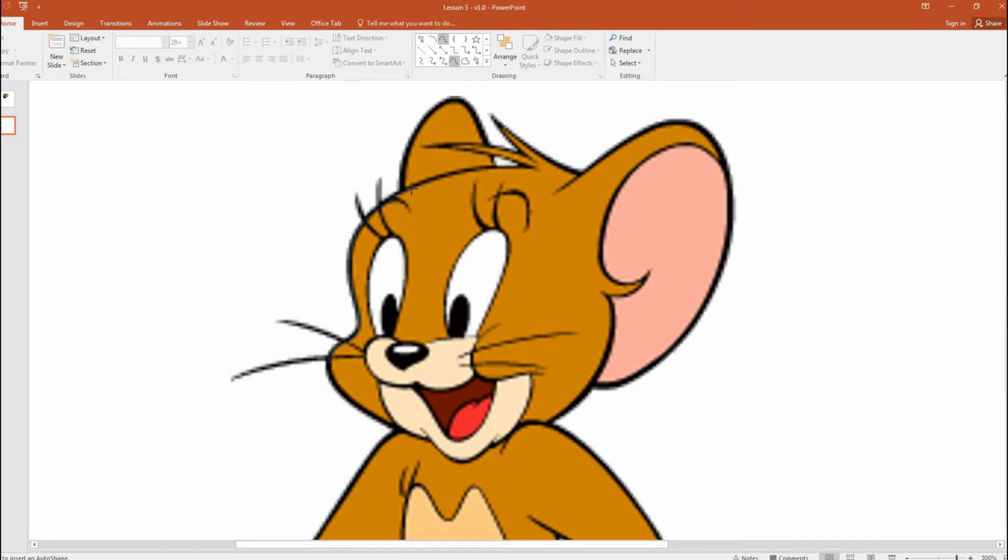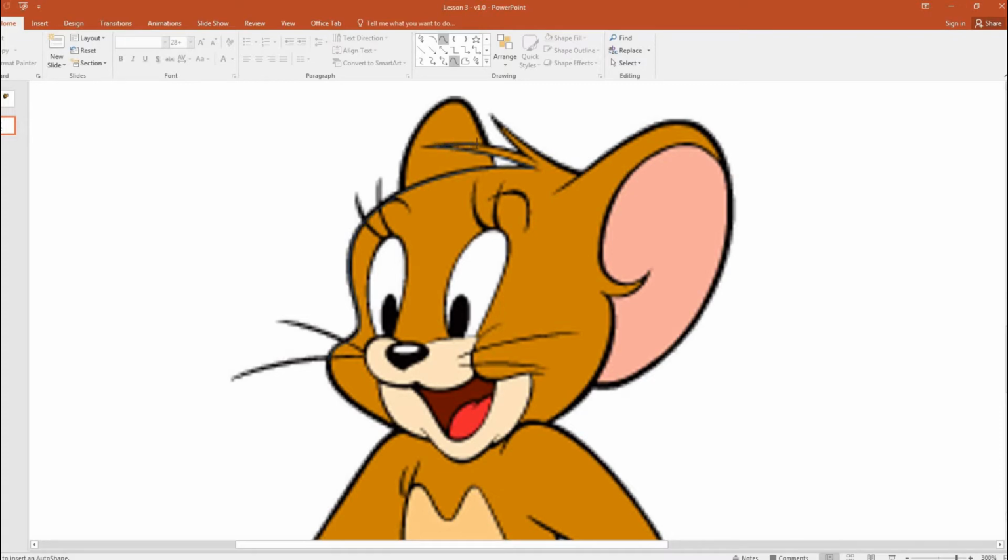The reason why we do it through PowerPoint is that this is something which you can control. When I say control, you can even change the color of Jerry to something else using PowerPoint, because PowerPoint gives you all those facilities to alter things.